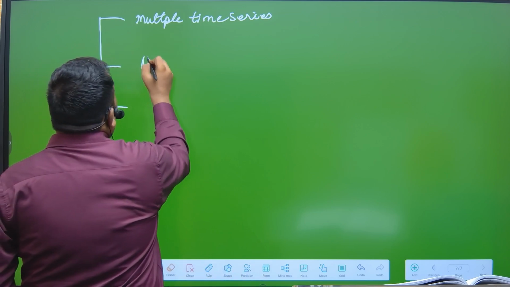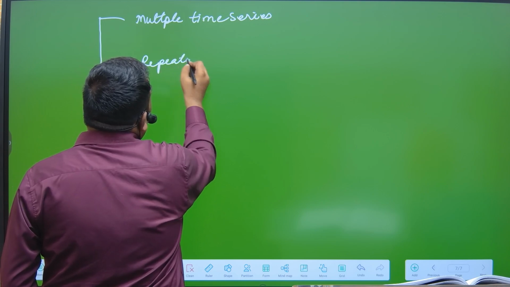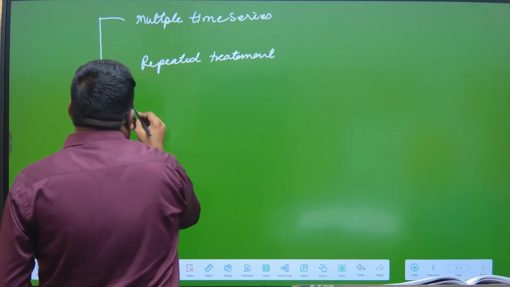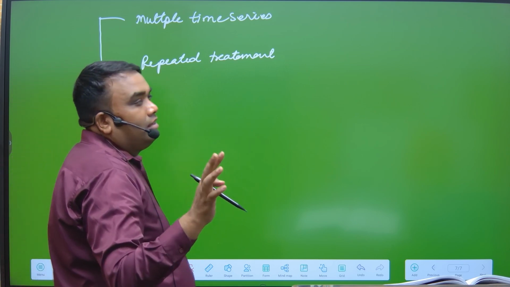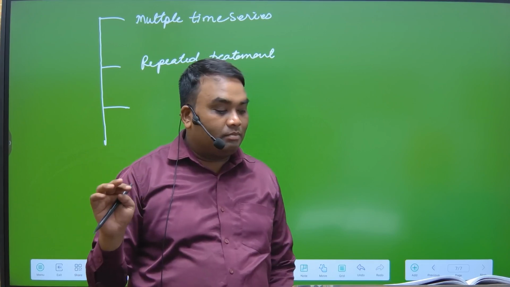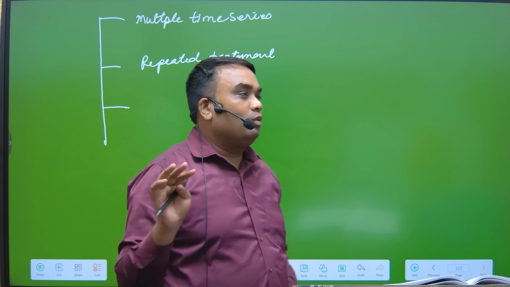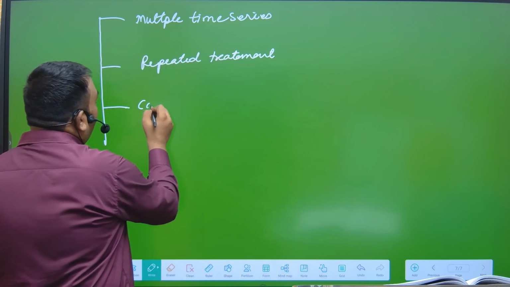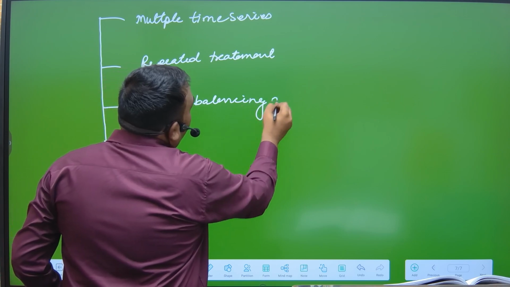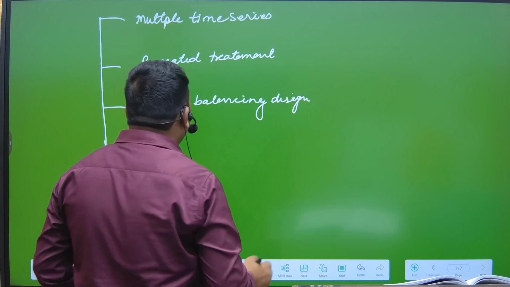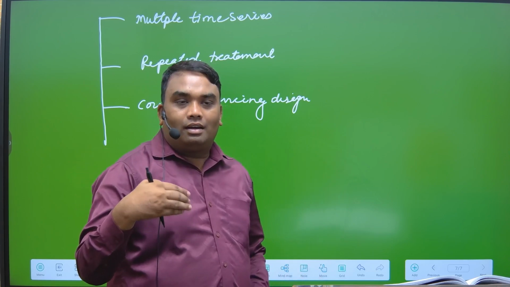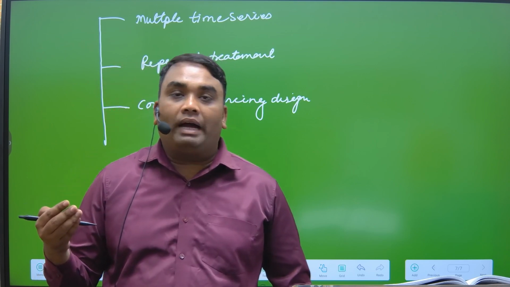Another is a repeated treatment design. And last is just जिसमें हम एक चीज को दूसरे के साथ, दूसरे को तीसरे के साथ, चौथे पांचवे के साथ में एक के साथ में आगे पीछे करके ऊपर नीचे करके हम लोग देख लेते. We call them counterbalancing design. So counterbalancing is the last ex post facto design, and this is very important to understand, because this design helps to eliminate a lot of bias.